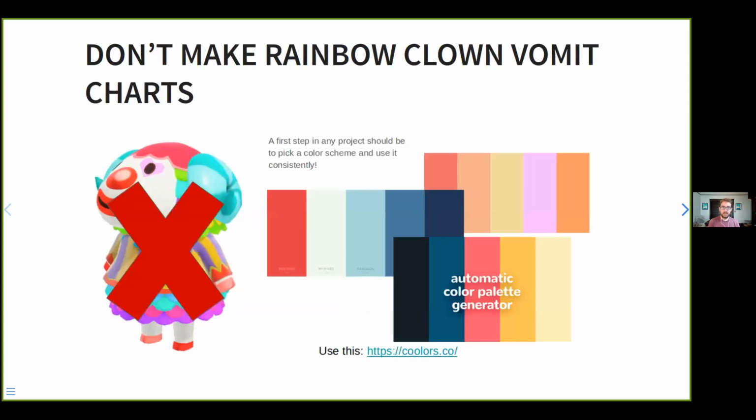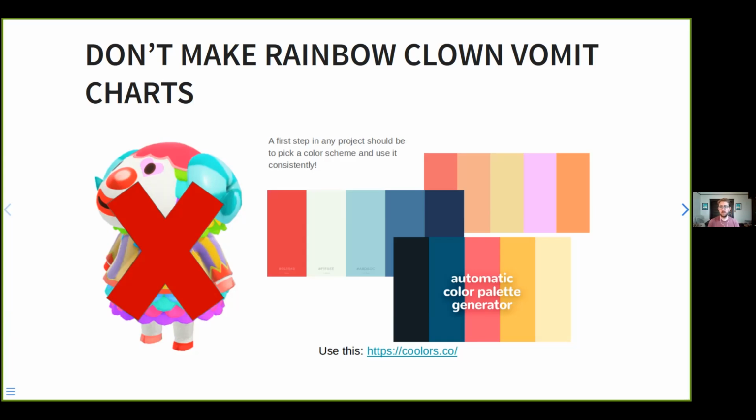One aside: don't make rainbow clown vomit charts. The rainbow palette is not particularly good for several reasons. One, I don't think it's particularly visually appealing. People particularly hate this one clown here from a popular video game over the last few years, if you're familiar with Pennywise. I think the reason is it's just too much, right? There are better choices you can make in terms of color palette that are a little bit more aesthetically pleasing and also easier to interpret, as we'll see in a second.